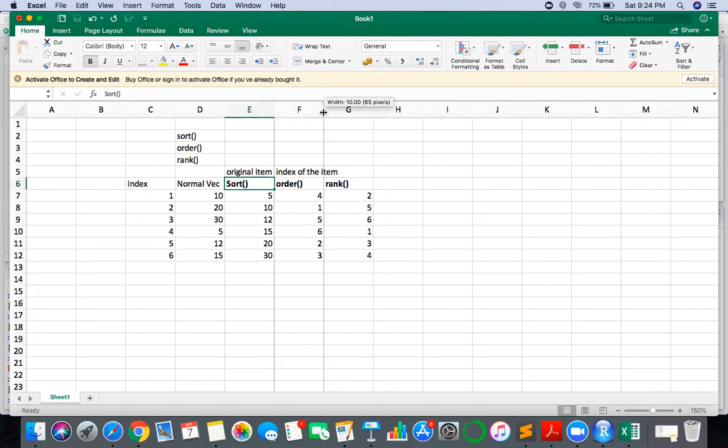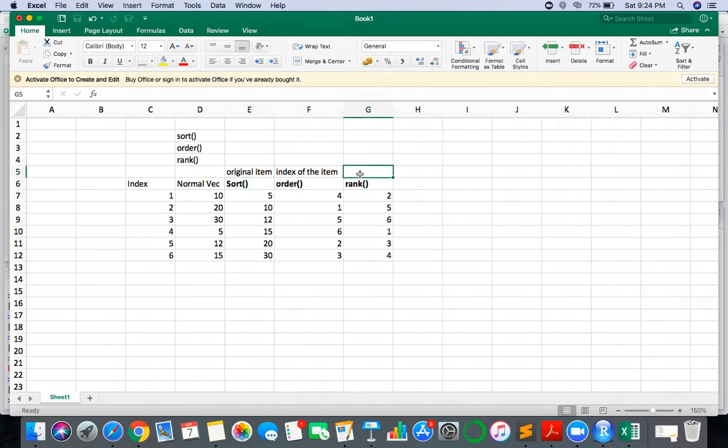Now, rank is basically a combination of this. It takes the original vector and goes in ascending order, ranking 1, 2, 3, 4 to the elements. Ascending order means the first will be the smallest element.